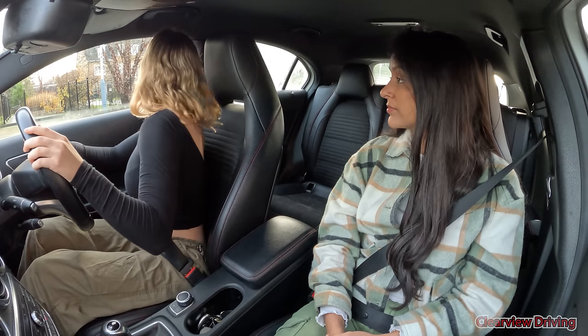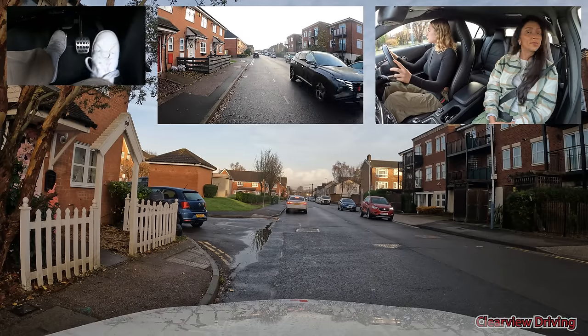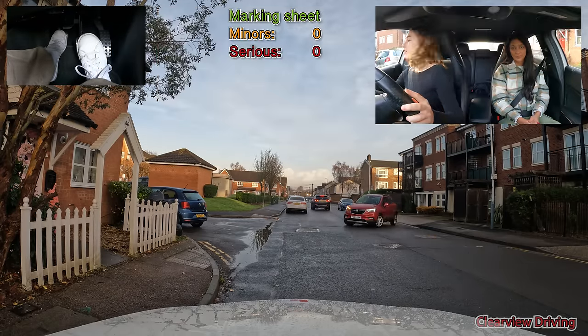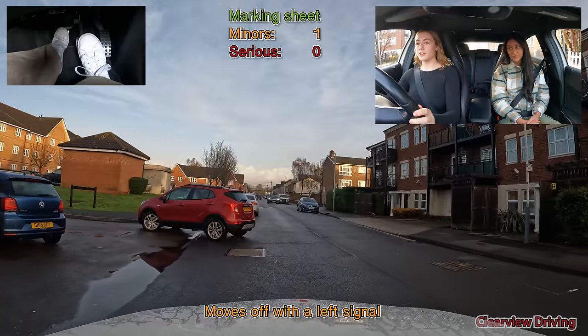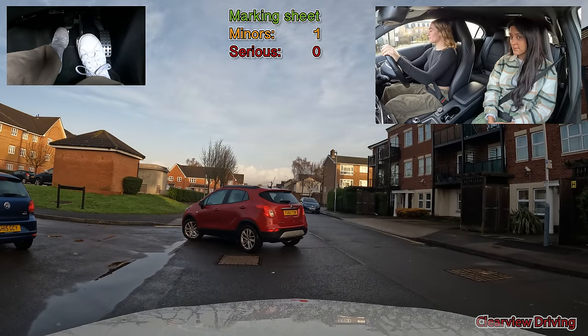Sophie's still indicating left whilst trying to move off towards the right. Always turn off the indicator and then reapply when you wish to change direction. Oh, you're turning. You go. Go on. Oh. All right. You do you. Finish the manoeuvre.